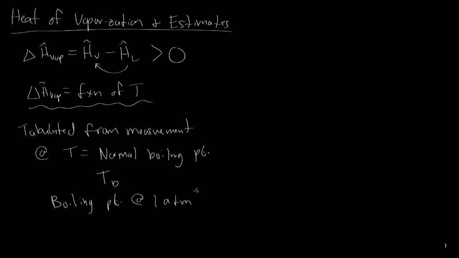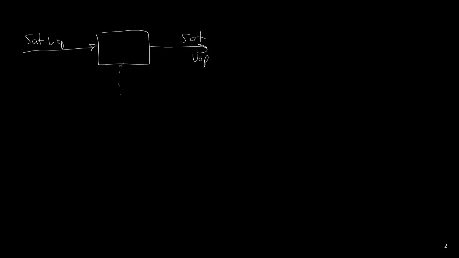And so this information is generally put into large-scale tables, but it's not practical to go about and measure the heat of vaporization at every possible temperature. So it's on us as chemical engineers to know how we can estimate the heat of vaporization under different circumstances. If we take a relatively simple system where we have a stream of a saturated liquid going through some sort of a boiling unit and creating a saturated vapor, what we'll want to know is how much energy needs to be put into this process in order to effectively perform the calculation.